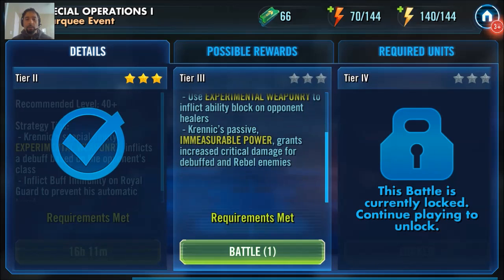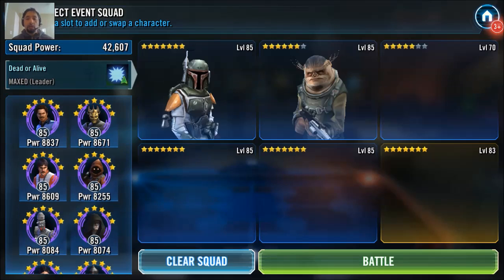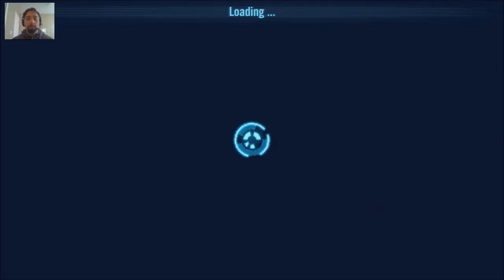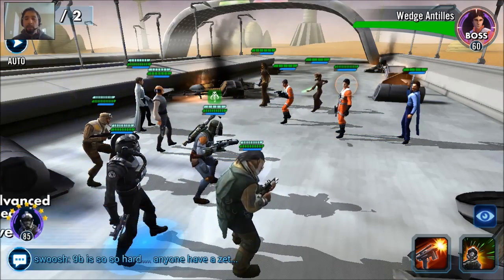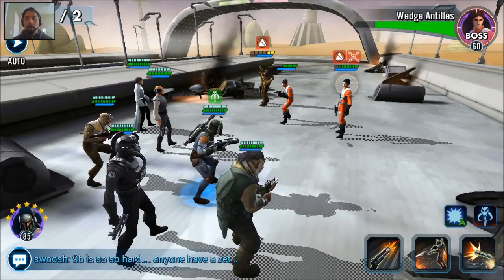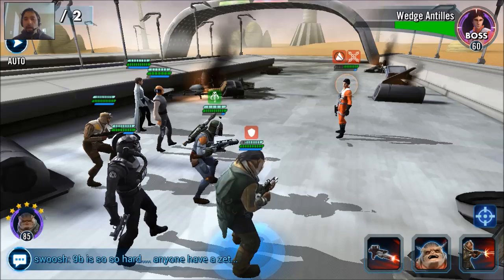We've met the requirements, I guess, and we'll steamroll this one again. Here's Surech Lonarch's Krennic. Okay, same team. I'm fond of this team right now. Plus, I get to use my Bistan. He's a beast. AoEs with buff immunities. Oh, now we'll do some jetpacking. AoEs all around. They actually got a shot off. I'm proud of them.